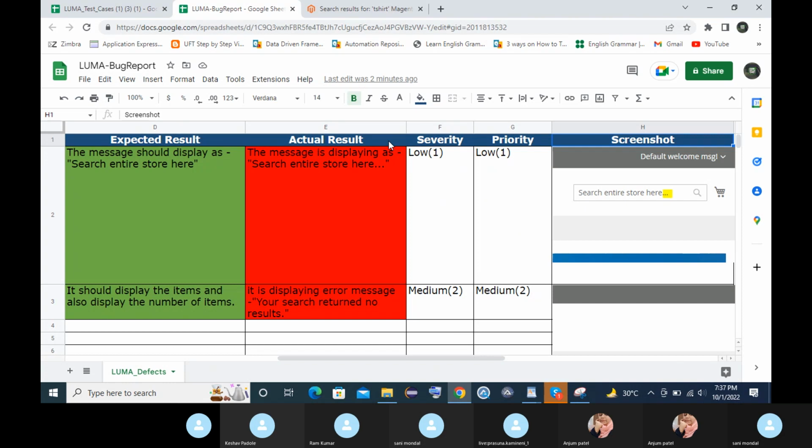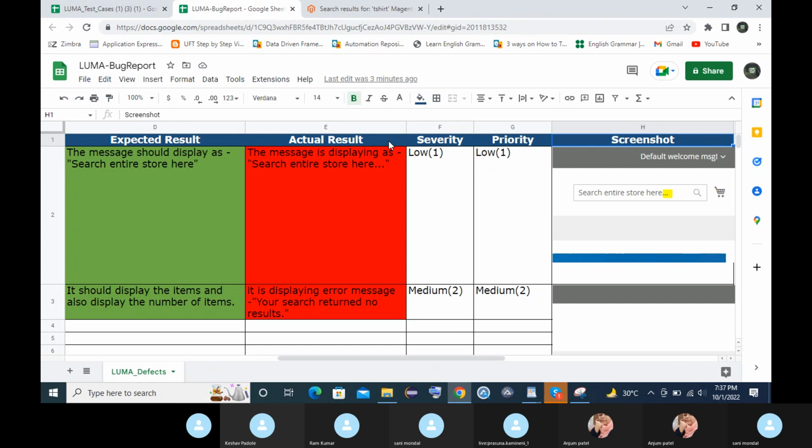Generally, whenever you create a defect, it has an open status. Once you have created the defect, you will assign the defect to the developer. Now when the developer starts working on it, he will change the status from open to fixing. Once he fixes it, he will mark the status as fixed. Then it will come to you. Now you will change the status to retesting. Then you will start doing the testing.